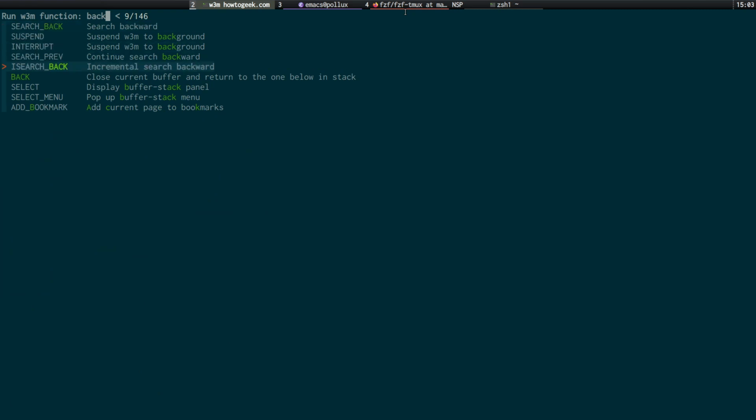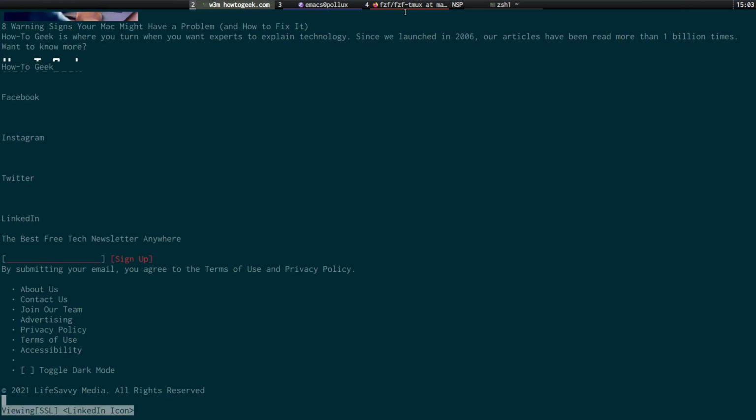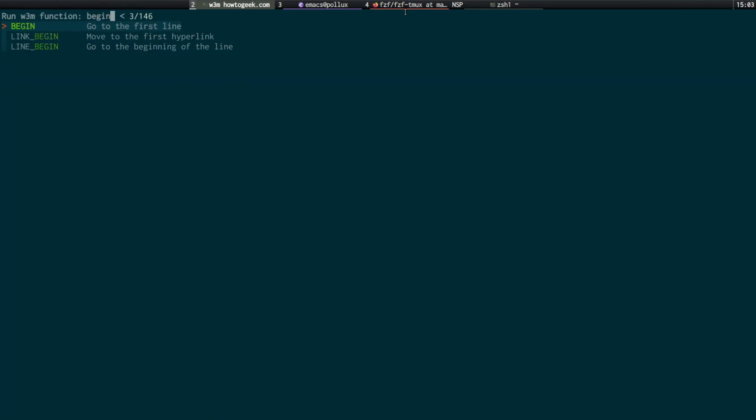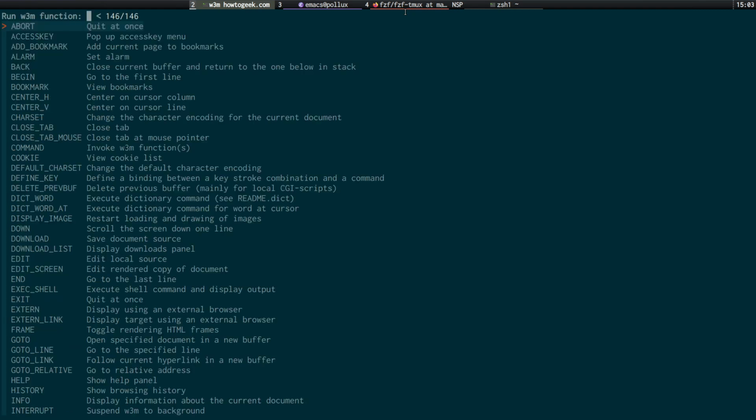You know, go back, end, beginning. It's much more direct, the way you're interacting with it, rather than having to remember a shitload of commands for loads of different programs. You've just basically got a list of all the functions you can execute, and you just type the thing that you want to do. So it's much simpler.